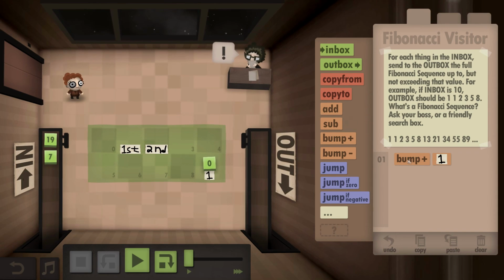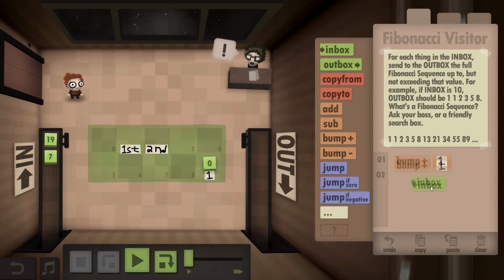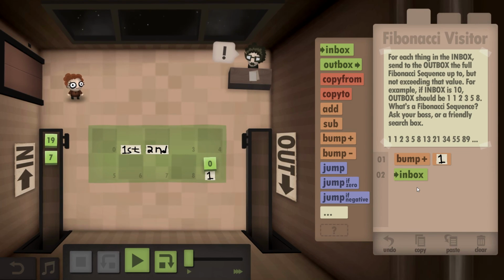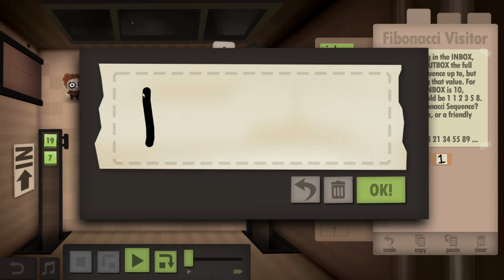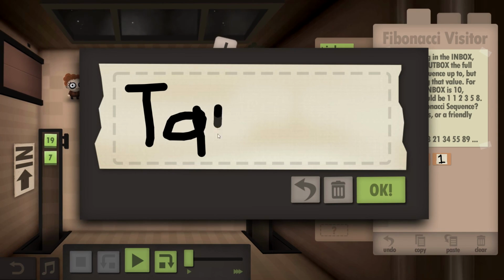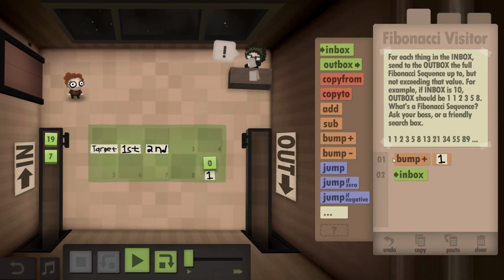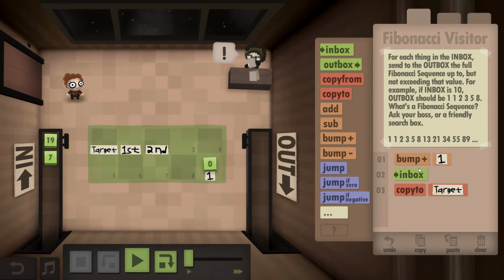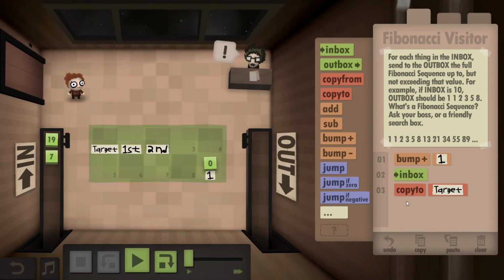So, we want to start our loop here. So, inbox... Let's call this target. This is the number that we're pulling out of the box. Copy to target. So we're not actually in our loop yet.